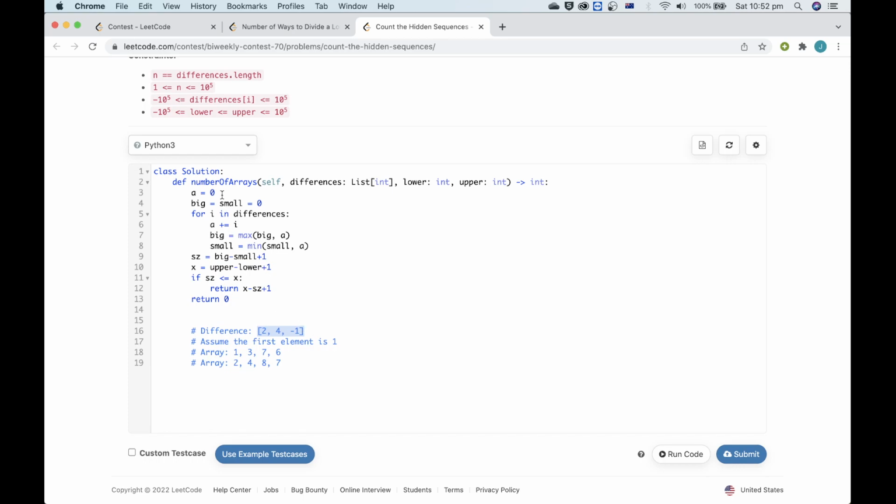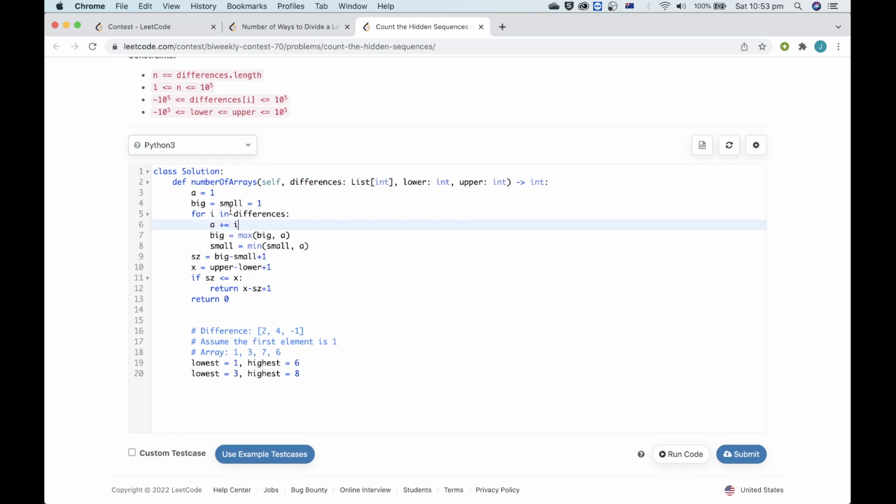So what I did was, let's just assume the first element is 1. It doesn't make any difference to the code. Then here I know that the lowest is 1 and the highest is 6. And even if I change the first element by 2, the lowest will be 3 and the highest will be 8. And the key idea is that the difference between the lowest and the highest elements, no matter what the first element is, will be the same. In fact, it's just going to be the sum of the differences.